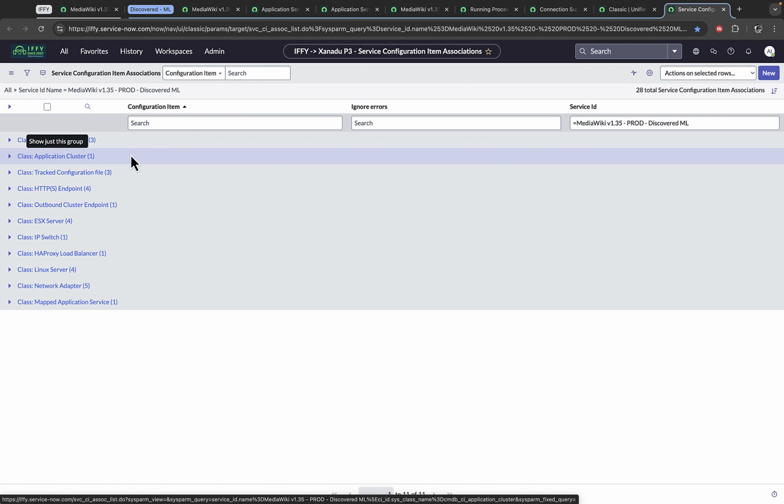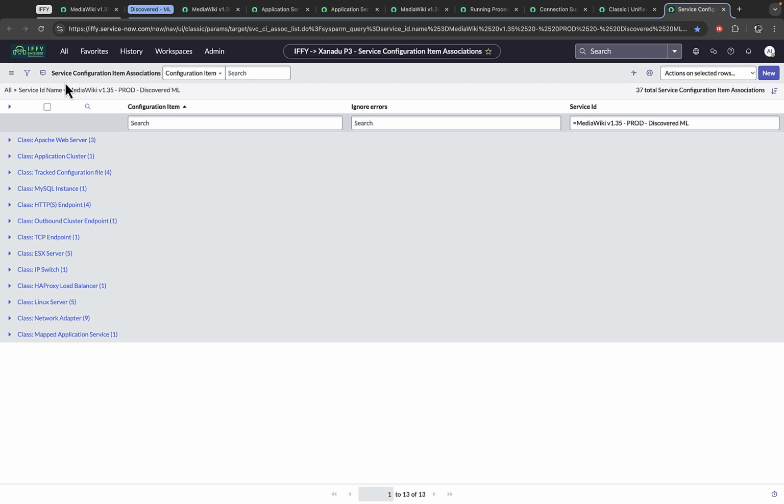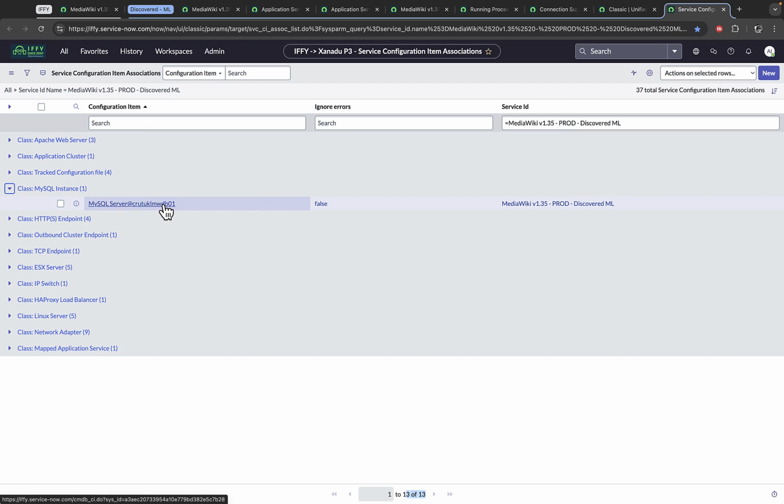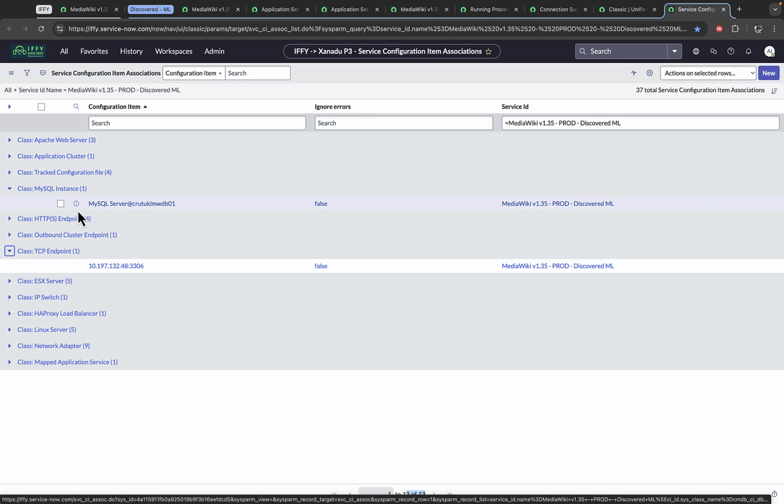This is the list of configuration items that were identified before machine learning created the connections. Let's see how this was updated after the connections were added. Notice we have 28 CIs over 11 classes. Now we have 2 more classes introduced, as well as 9 more configuration items. And those came from the additional SQL Server instance CI and the TCP endpoint and data that was associated with that server.